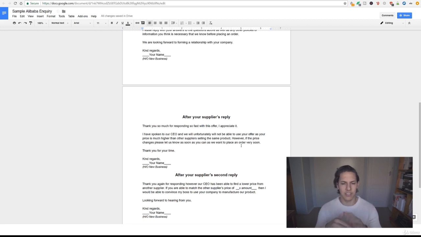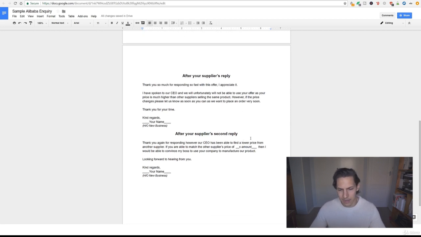Now, what this will do is put it in the supplier's head that you are contacting other suppliers and that you have found someone cheaper. So they will most likely come back to you and either say that they can't drop their price, it is the lowest, or they will come back with a lower price. And then you can do this as many times as you feel comfortable. I know a lot of people aren't comfortable negotiating over and over again. I know I'm not. I really don't like persisting.